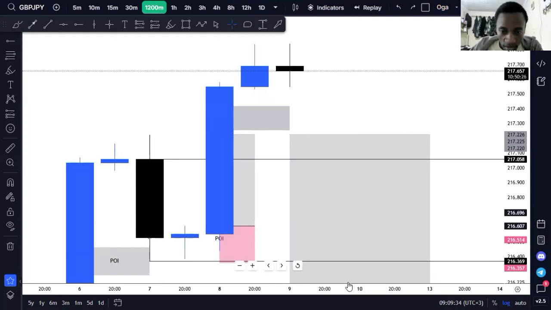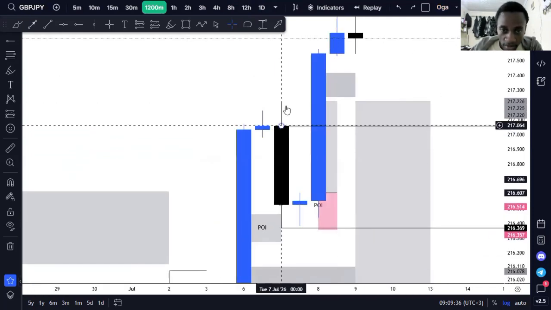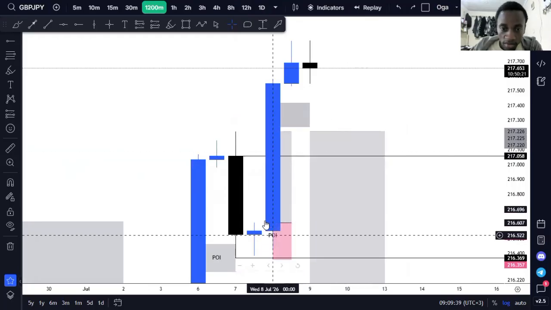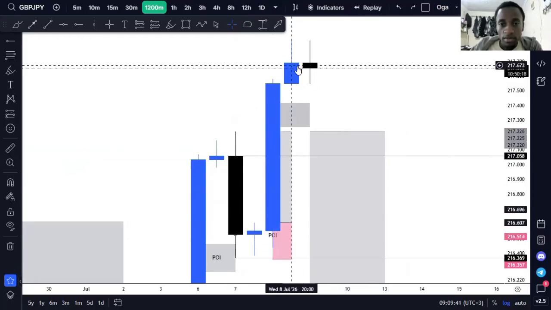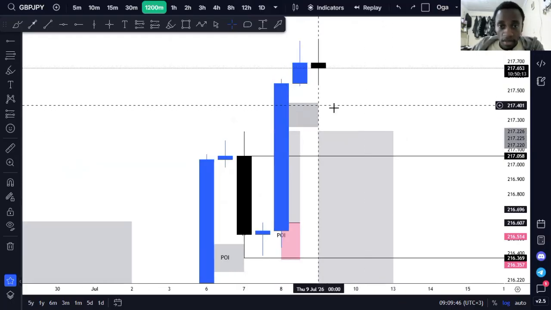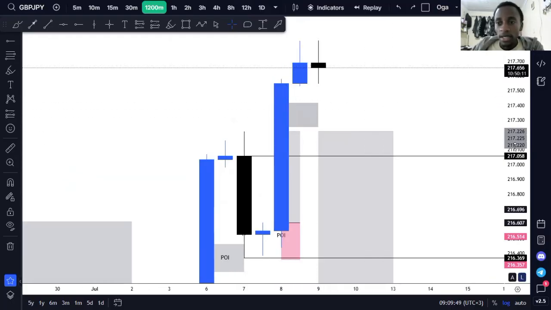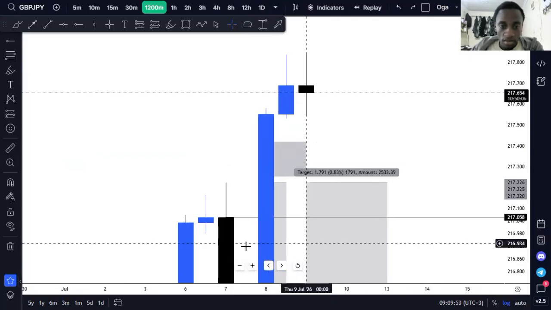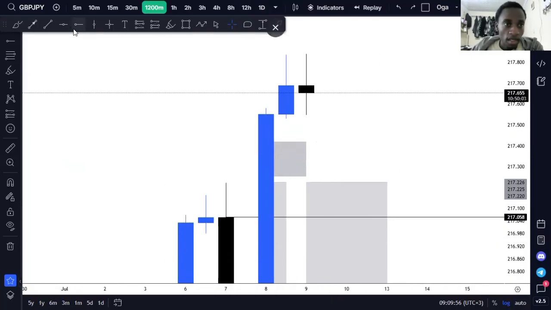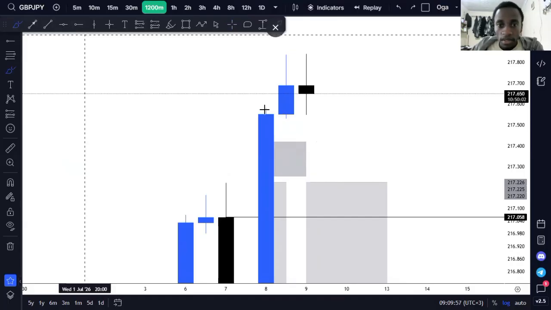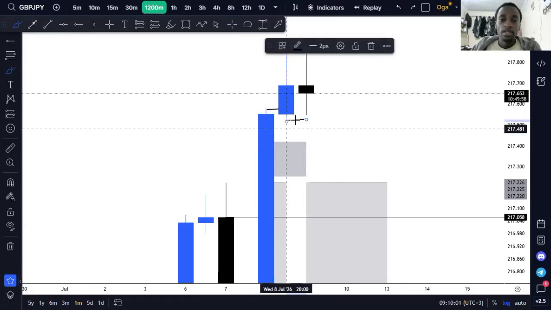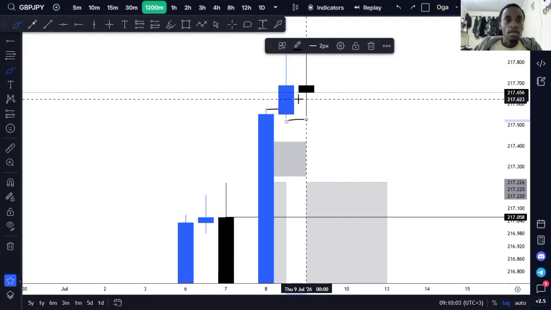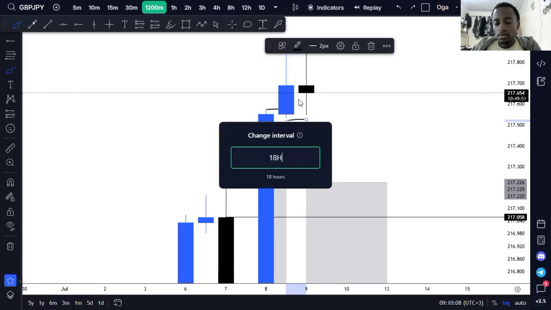Looking at the 20 hours time frame, we had a break here also, and it broke with 1, 2, 3 bullish candles. I'll still go lower. Yes, we had this. Let me use a line for this marking. We had this weak overlap on 20 hours, but price is already at the same zone. So let me go lower, maybe to 18 hours.